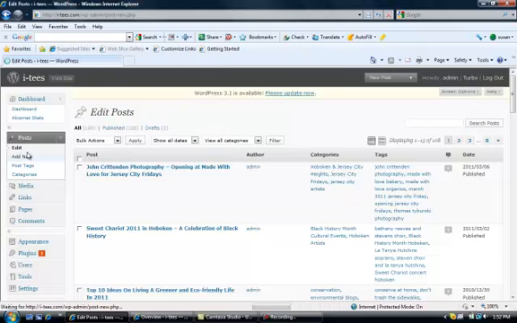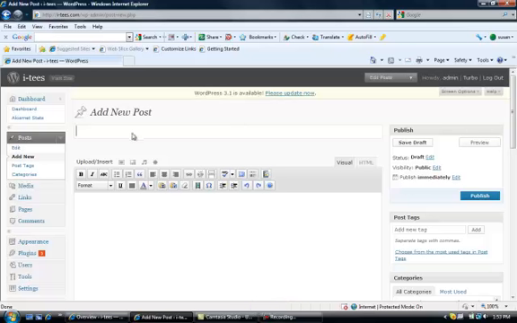it will give you a posting area where you're going to write whatever it is you're going to write in your post. And we should have that open in a second. Okay, so let's call this post test.